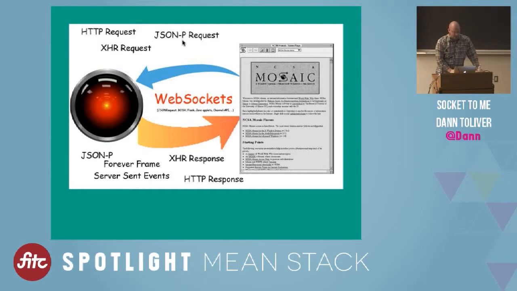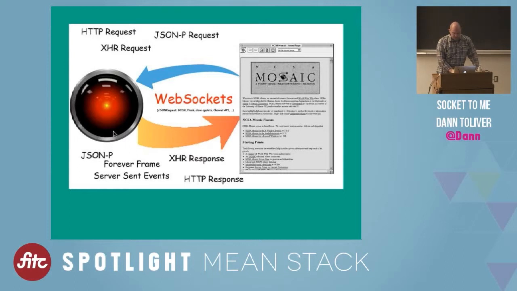And we can do comedy things like a JSON-P request to a different server. This allows us to get outside of the single origin policy sandbox that only allows you to connect to the server that installed that application initially, right? It also opens up a backdoor if that server that you're connecting to is untrusted. So let's stay away from that if we can in the future.